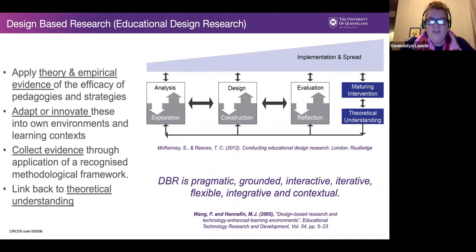And so I've put that representation there of design-based research that comes from McKenney and Reeves. But I actually tend to draw very strongly on the work of Wang and Hanafin, which is very well known. Both of these are highly cited works, over 1,500 citations each. I think it's 2,000 for Wang and Hanafin. So the field as such is building momentum and getting more credibility as it moves.